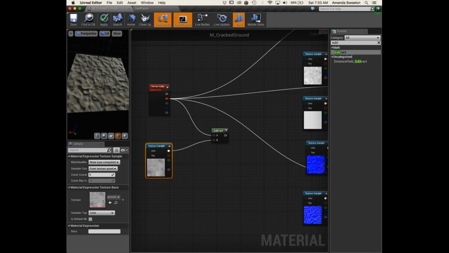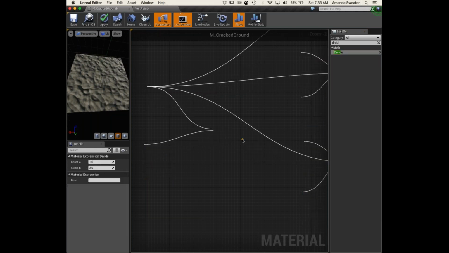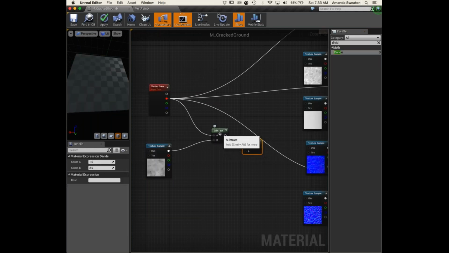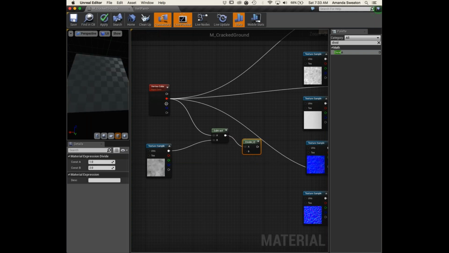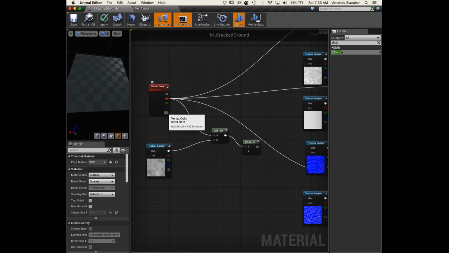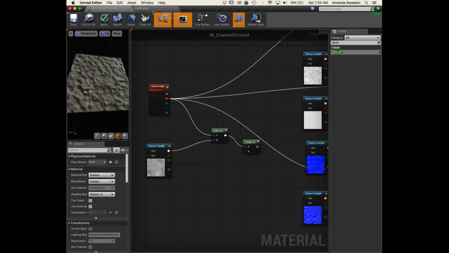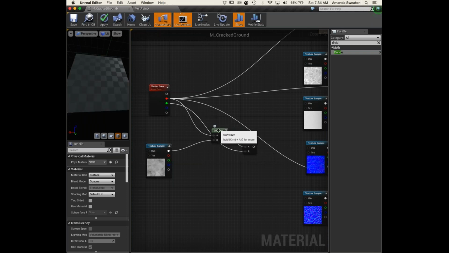We're going to need a divide, and what this is going to do is it's going to control a fall off, so it's not like 100% or 0%. You'll have a bit more of a fall off to work with. So with the divide, we're going to take the subtraction into A, and we're going to take the green channel of the vertex color. So notice we're working with these different channels here. When you look at the Vertex Paint options, you have different channels that you can check on and off as well. So don't be afraid to play with those after you start vertex painting.